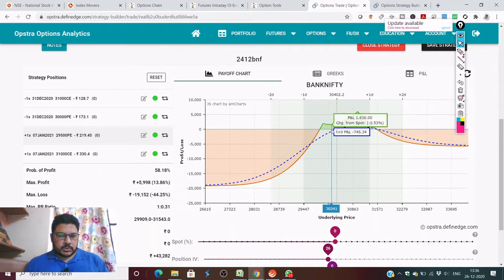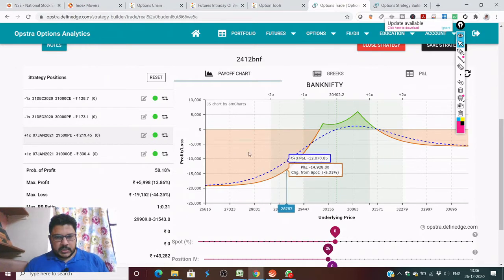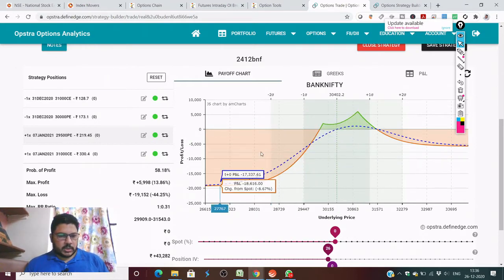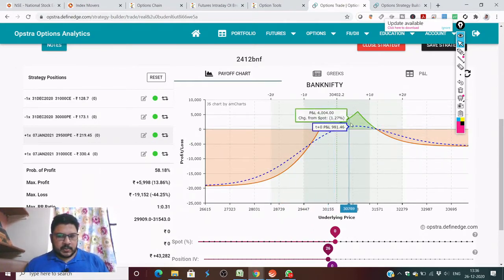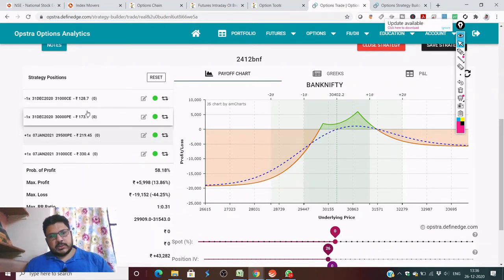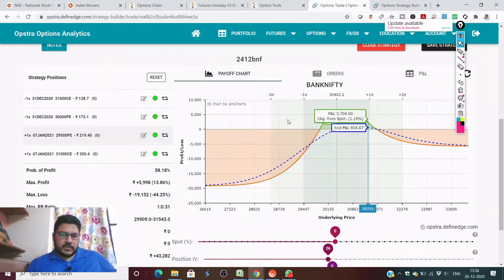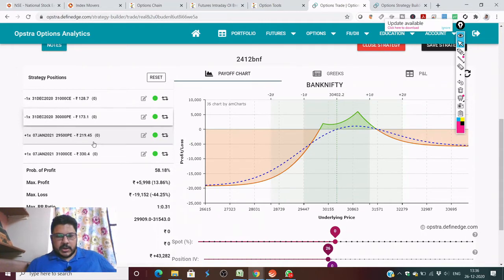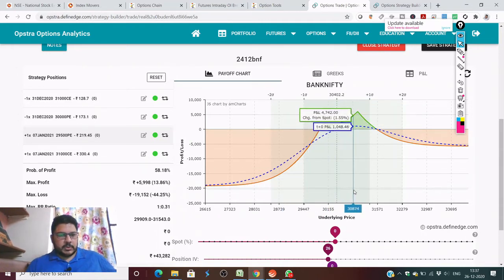If it comes close to any of your edges, then close the strategy and create a new strategy. But your loss will always be limited and the reward is also limited in this strategy. These are called calendar spreads, and the one variation which I showed is diagonal calendars. These are variations you can try, though they are all different names and concepts. The best way for you to have your own strategy is to keep playing with these payoff charts and try to make your own strategy and see how it looks.